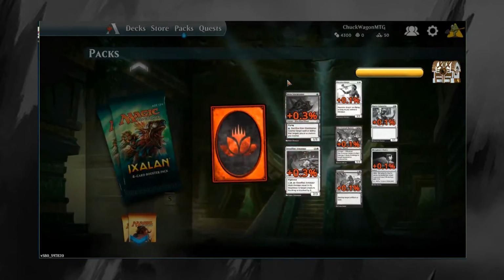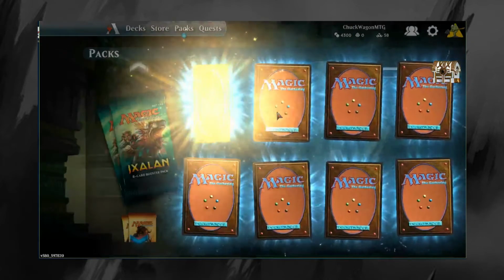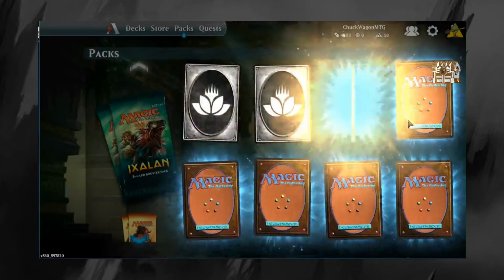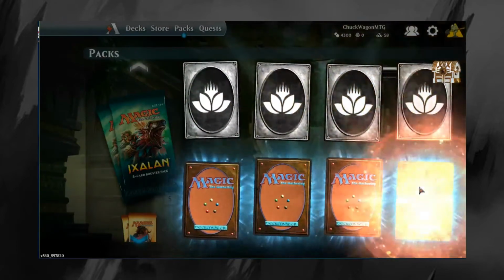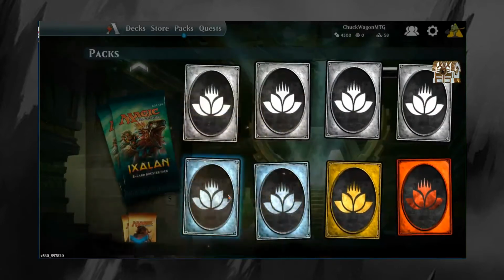So when you get your 5th copy, or any more of a card, it goes into your vault. Once your vault fills up, you can unlock it, and you get 8 new cards, which, at the time of this recording, are all wild cards. So far, it averages 3 commons, 3 uncommons, and 2 rares and or mythics.